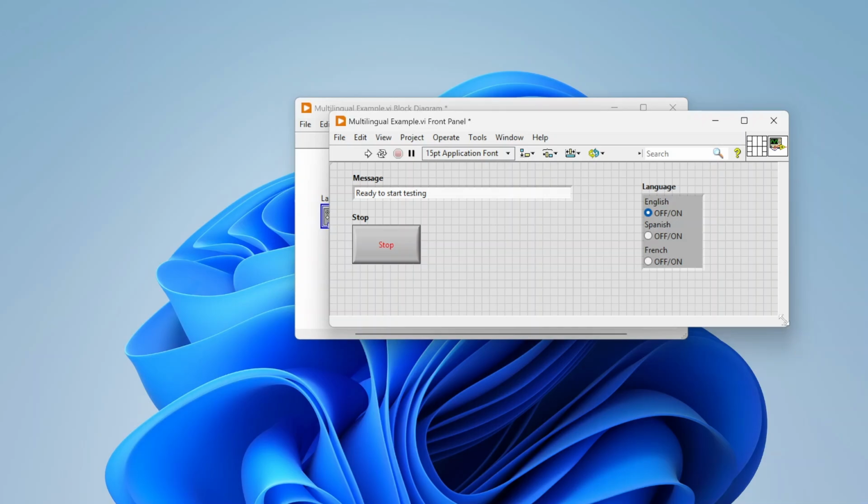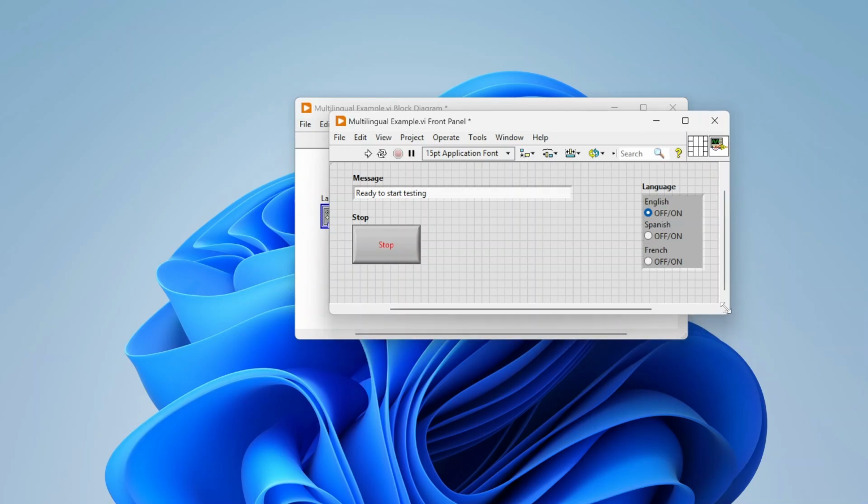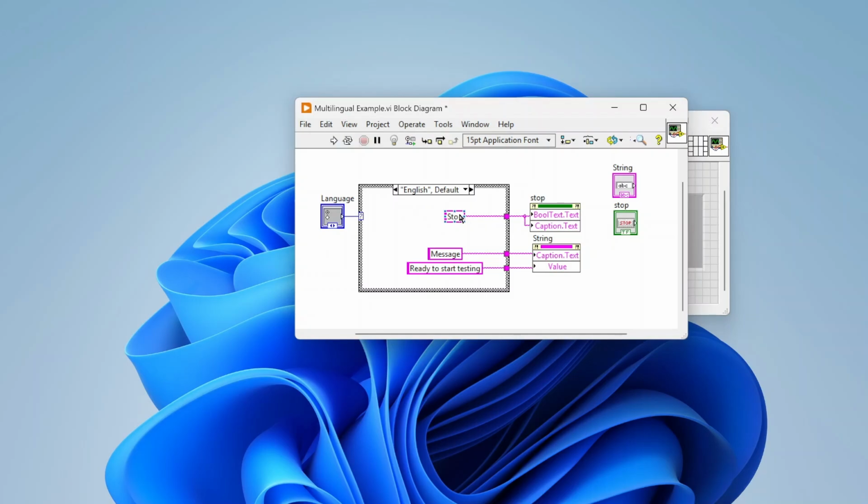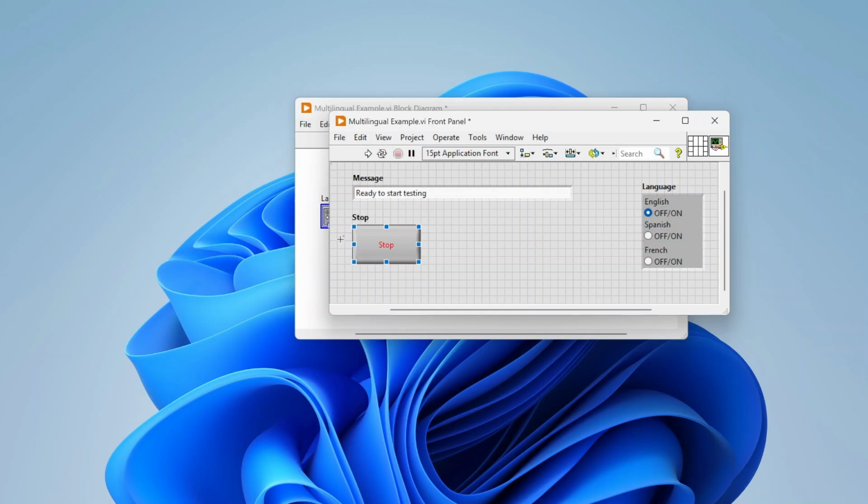And like I said, there are toolkits out there for handling multilingual applications. But from what I've seen looking into what is out there, basically they are this, more or less. We're just taking a whole bunch of strings for the different languages, storing them in a config file, and then pulling them out. So yeah, that would be how you can create multilingual applications in LabVIEW.